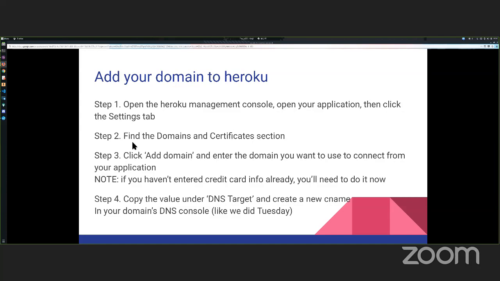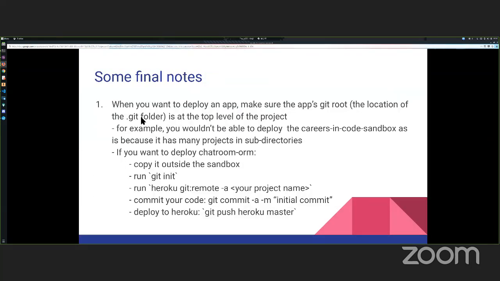All right. So that's basically all there is to deploying something to Heroku. Well, I say that's all there is. That's all there is to doing a basic deployment to Heroku. There's a lot more you can dig into. I have some resources in the back of the slide set if you want to look them over. So real quick before we wrap this part up, make sure that when you deploy an app, wherever the top of your project file is, that's where your Git directory is.